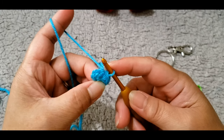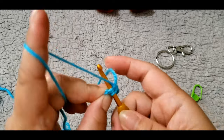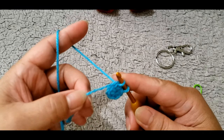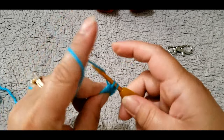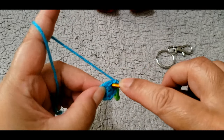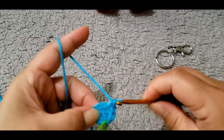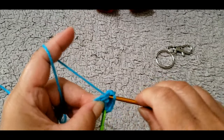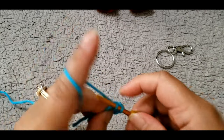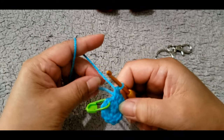For the next round, make 2 single crochet in each stitch around with a total of 12. So make 2 single crochet into the first, the tail. I am going to work along with the tail. So 1, and then put the marker, and then make 1 more single into the same stitch, and then 2 single into the next, and 2 single into the next, make 2 single in each stitch around with a total of 12. Okay, now I have 12 single crochet.